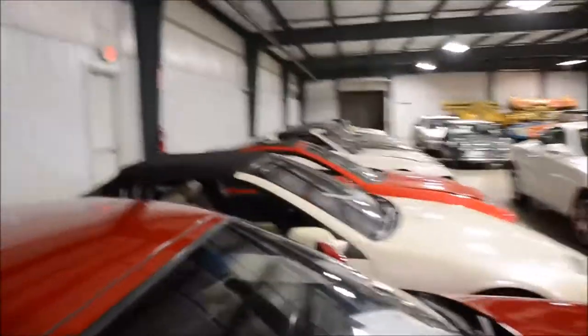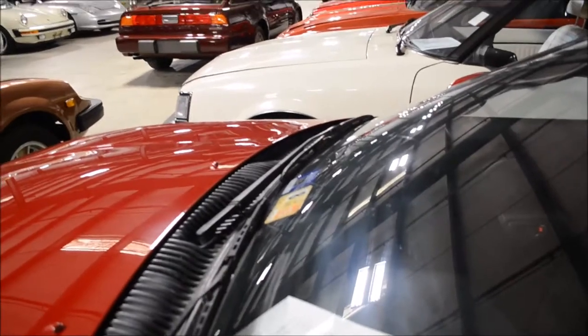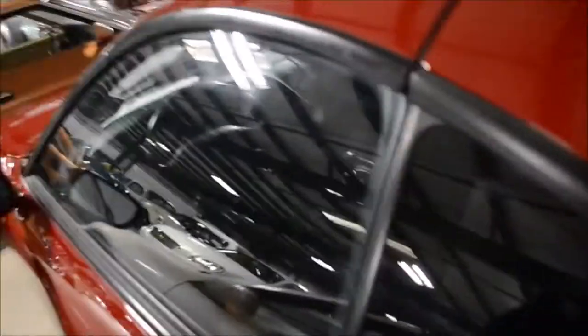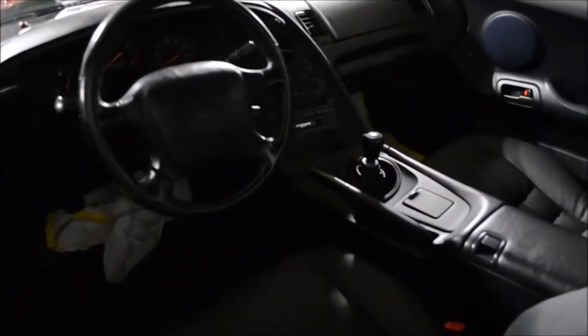300ZXs, Supra — we'll go see that. It is a manual. It's an early one because I can tell by the taillights. It's got a ding. It's a '94. That makes sense — it's pre-'97 because it doesn't have the gray taillights. It's a Targa with 57,000 miles on it. I don't believe it's a turbo. The interior — this is a five-speed car. Actually that's a six-speed car. I wonder if this is a turbo.